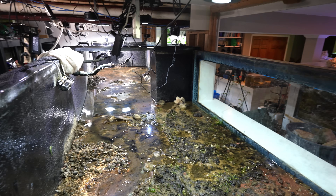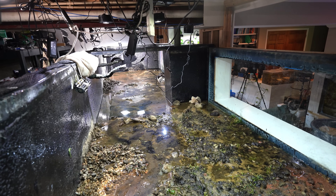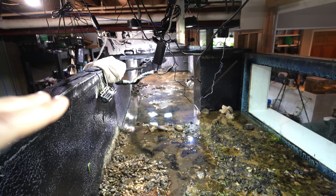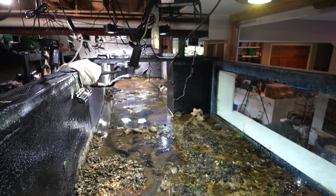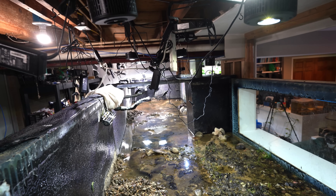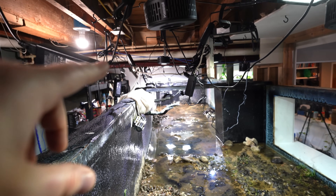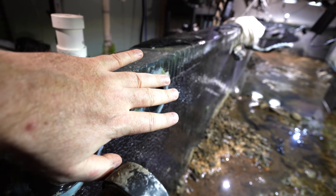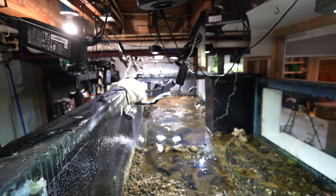Next is the top: those big long panels over six feet wide were sagging and won't keep big sharks in if they push up — which is why I have rocks on the predator bay over there. So we're going to put in a whole new bracing and top system that's easier to work with but also stronger to keep the sharks in the tank. Then water flow: these gyre pumps made for 300–400-gallon tanks just don't scale up to a 3,000-gallon — there's not enough water flow. So we're going to do closed-loop water flow on both ends, with closed-loop pumps shooting tens of thousands of gallons of water across and in all directions. We also have two over-the-top drains being replaced by plumbed-in drains, so all four drains will be fully plumbed.